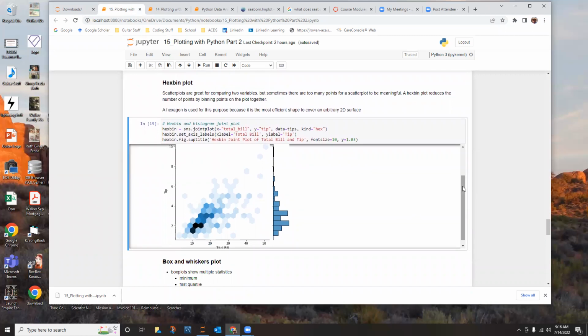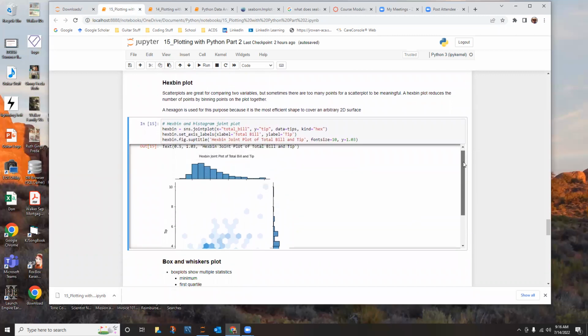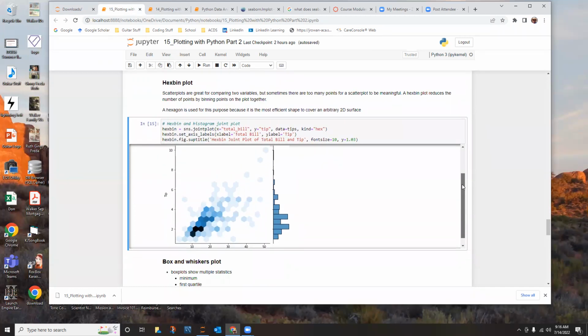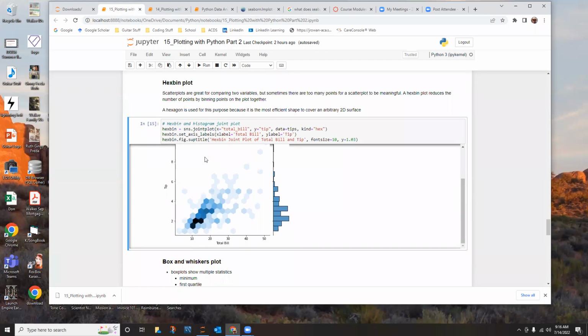I'm looking at this now, and I'm wondering why there's not a legend for the hex bin. It's got to have something to do with the order of this stuff. Sorry, I'm going off script here, guys. We're going to go on break in just a minute or two.